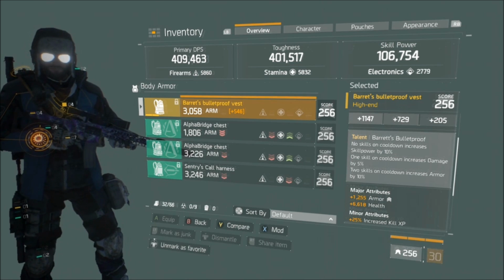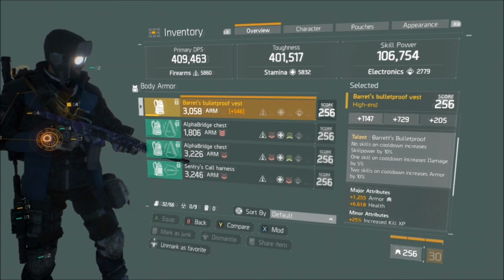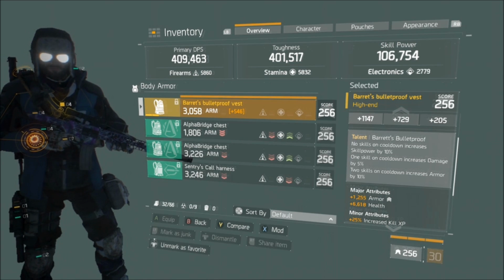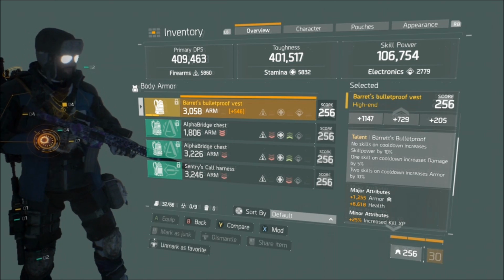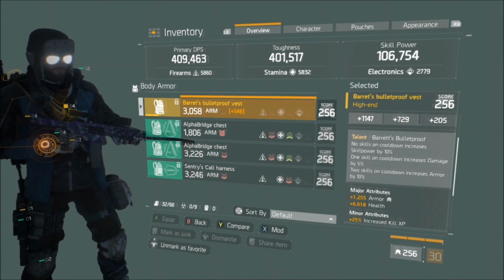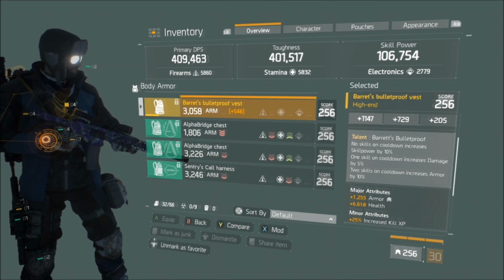Obviously, you can see it's not the best one. It could definitely be better. You've got the 1147 firearms on it. It's not the highest. I think you can go about 100 higher, so that's like 10k DPS, something like that. It has the 1255 armor rolled on it, which equals the 3058 armor actually on it, as well as the 6618 health on it.